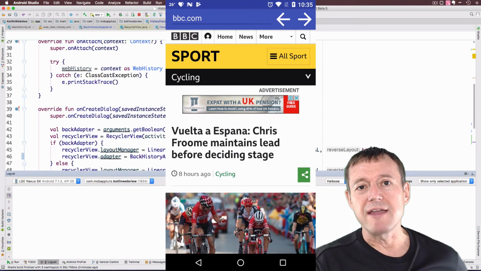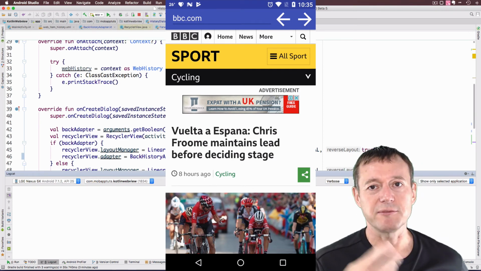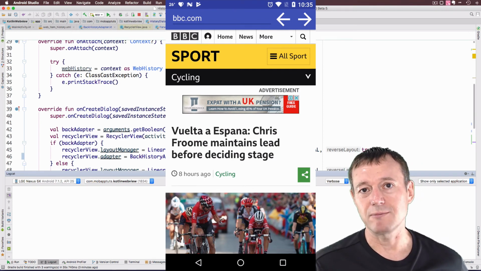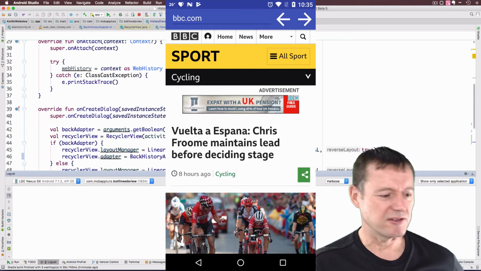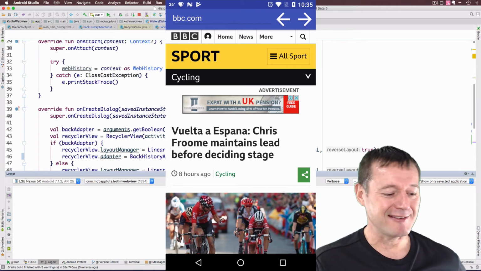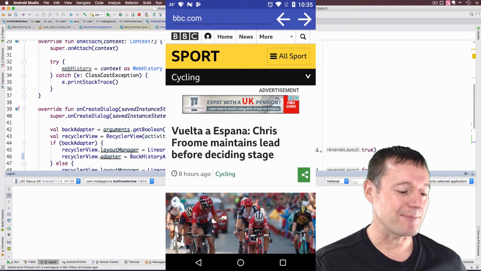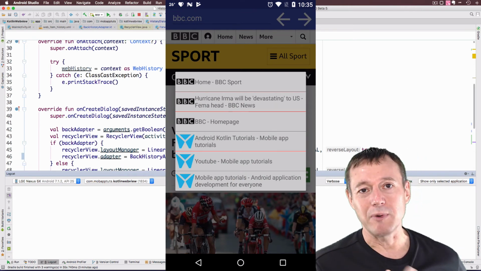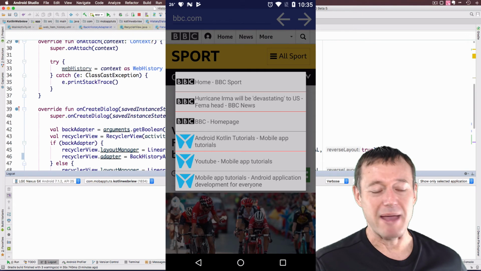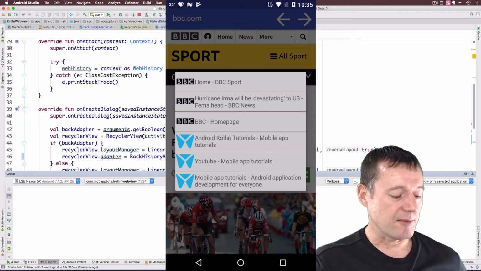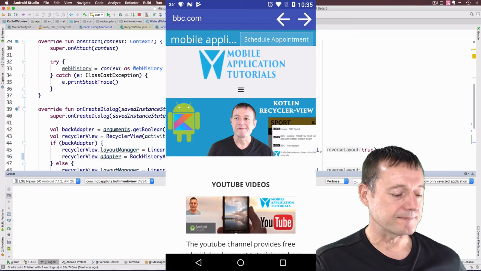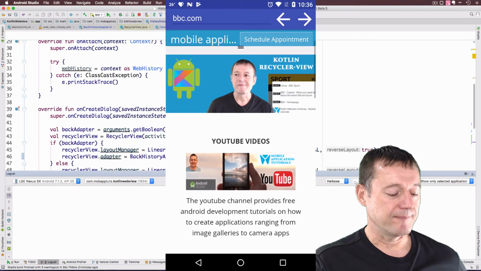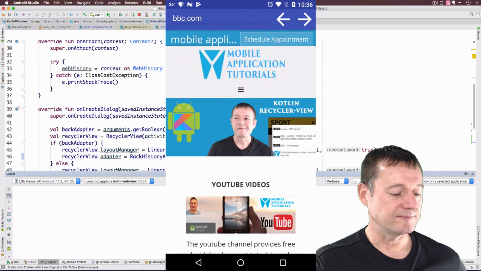Okay, so I've started the application and I've gone browsing through some pages just because it does take a bit of time. BBC website takes really long time to load the web pages for some reason. Anyway, so I've generated a history. So what I'm going to do is do a long back press on the back button. And then you can see our history showing up with the dividers and the background color. So let's go back to my original page, which is the webAppTuts website. And there we are, back to the original page.